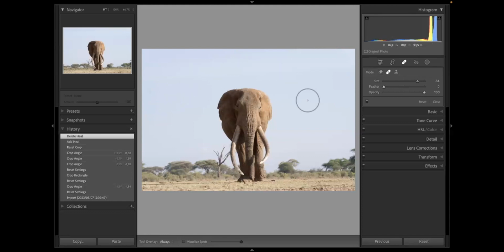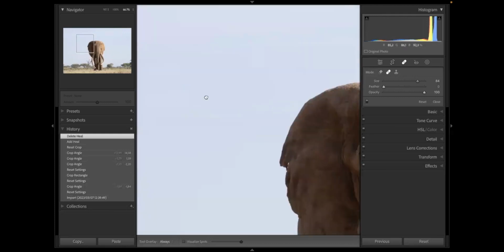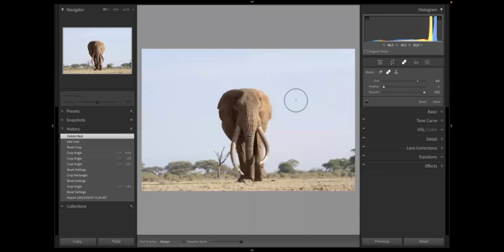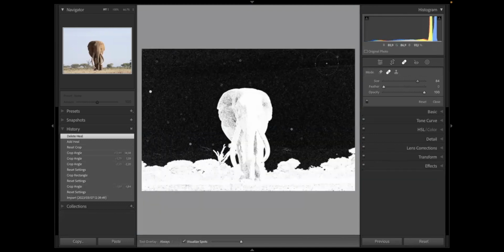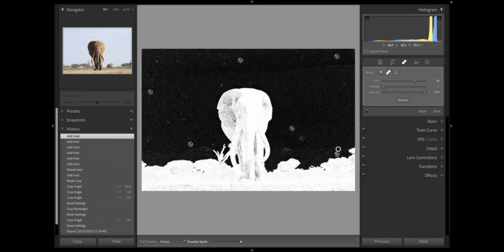One of the things that Lightroom has also implemented, which helps quite a lot, is a way to visualize spots. A lot of times if you have dust on your image sensor, like I have here, you can see here there are a few little dust spots scattered around the image, which can be quite hard to see at first. But if you go down here to visualize spots, which adds a filter, it makes it easier to see where these dots are that you have to remove. So you can just make the brush small enough, a little bit bigger just to give you some wiggle room. You can just click on them and it will remove them. It's not doing every one, just doing some, just to show you basically the way it works.